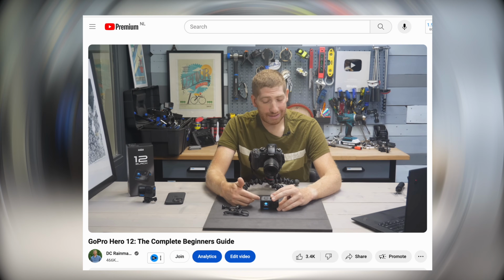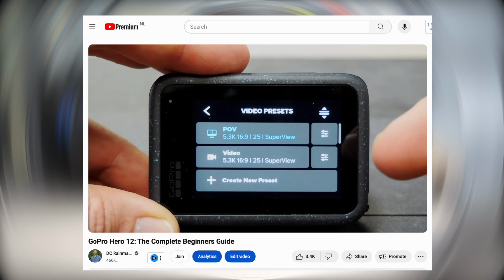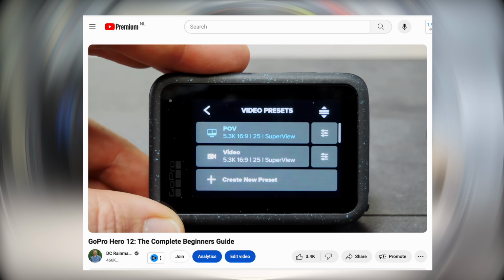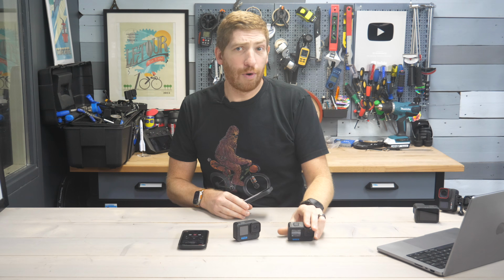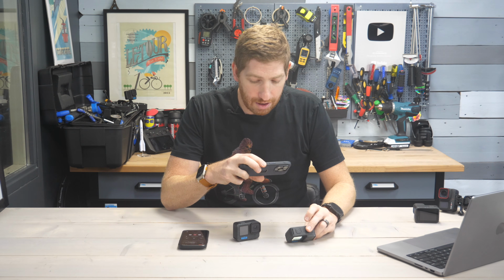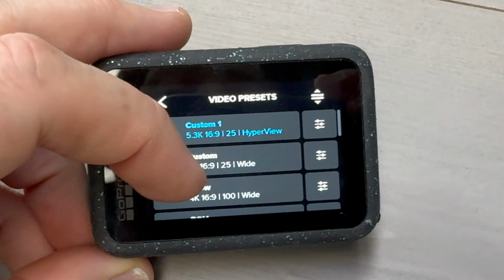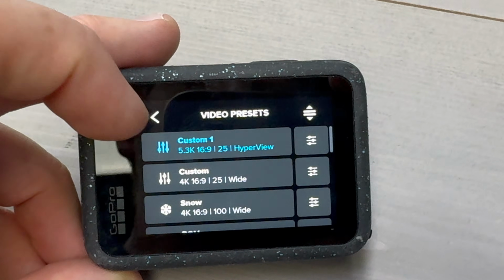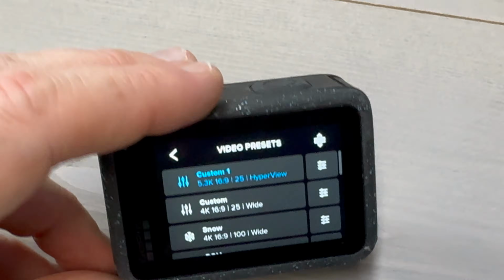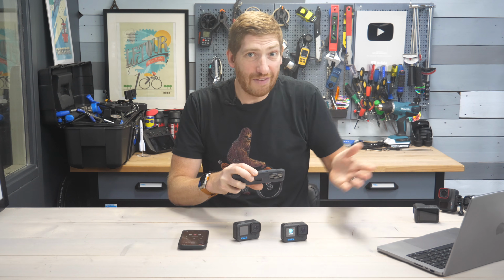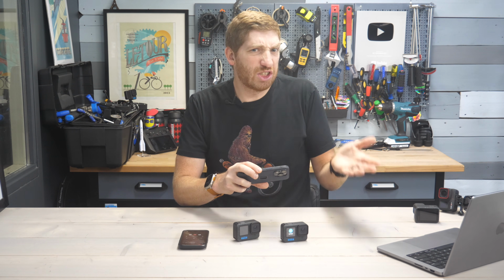Again, the one downside to this is that you can't name these. So after a while, you just get a whole pile of presets, especially in the photo modes where it's not very clear as to what you're doing. Let me just show you a GoPro that I have not upgraded. This one right here. And if I tap on the bottom to see the profiles, you'll see there's custom one, there's custom, there's different profiles. The thing is you couldn't actually name these customs. So after a while, you end up with like 10 things that are like custom something or just called snow or whatever the case is, and that was entirely useless.